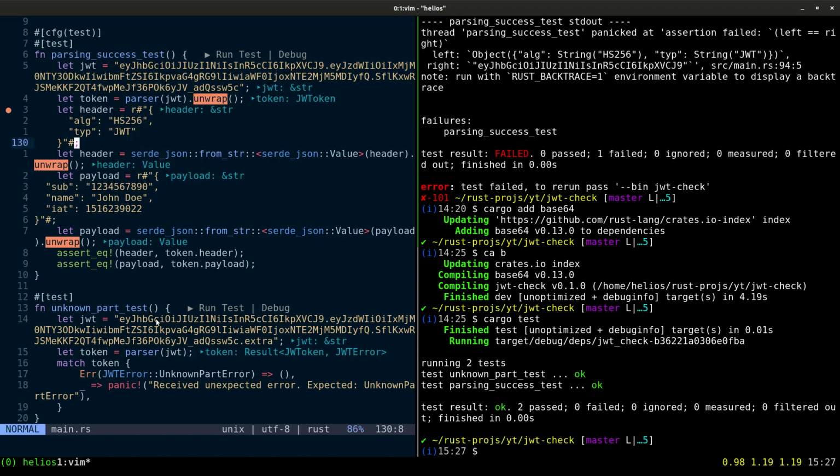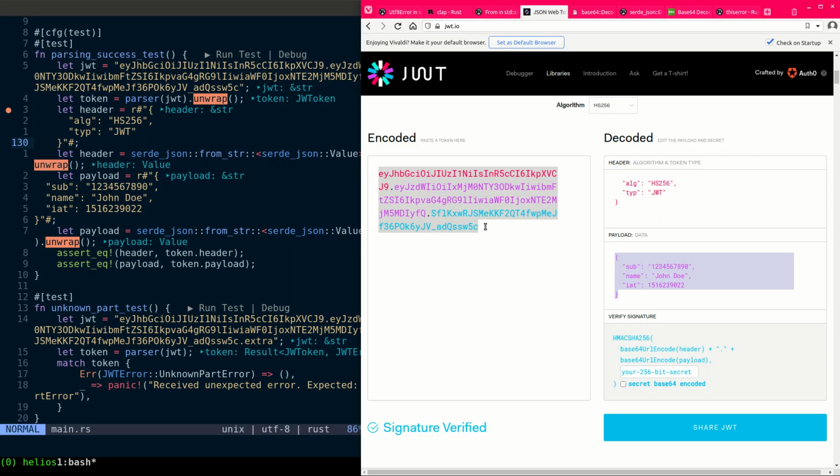I think, oh, we didn't run the application. Let's run the application. We did all this and we didn't run the application. Cargo run -t. Either you can say -t, or you can give it the long form token like this. Both are equivalent. -t, and then let's give that giant token here.